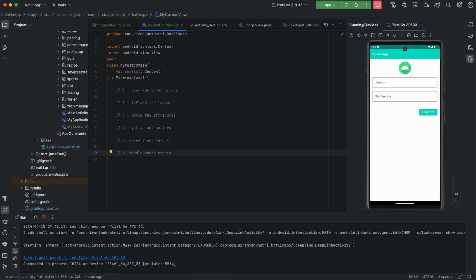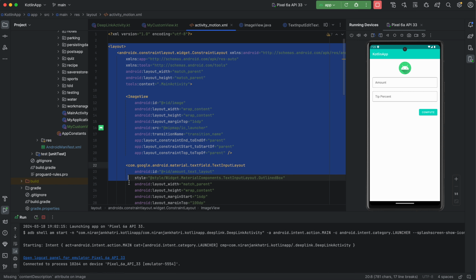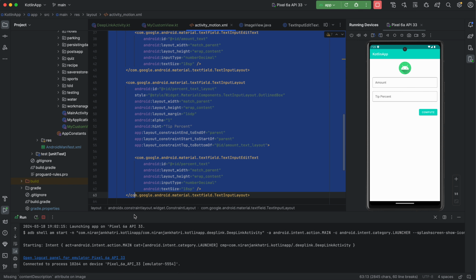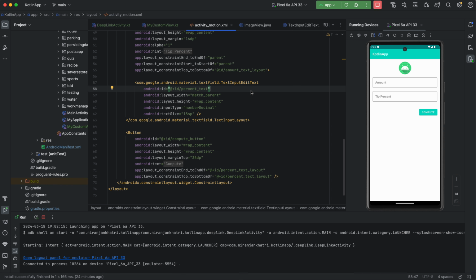Another drawback is that you need to have a separate XML file. This is also an interesting drawback, because in the upcoming lectures I will be explaining Jetpack Compose, where you avoid having this XML file.